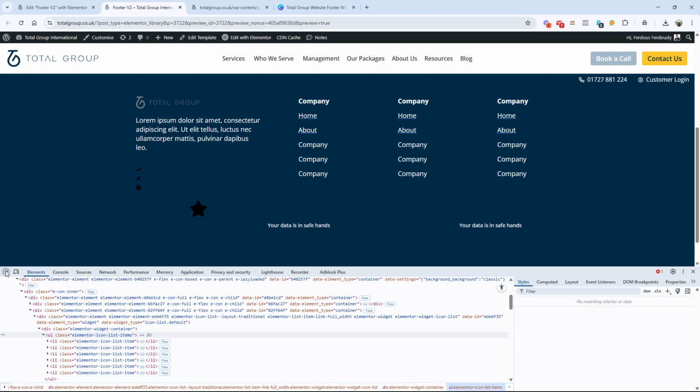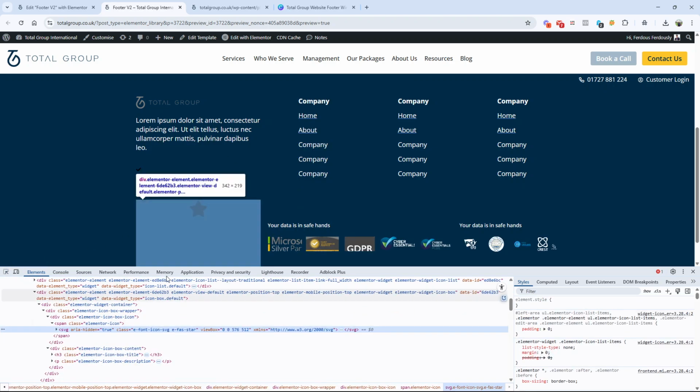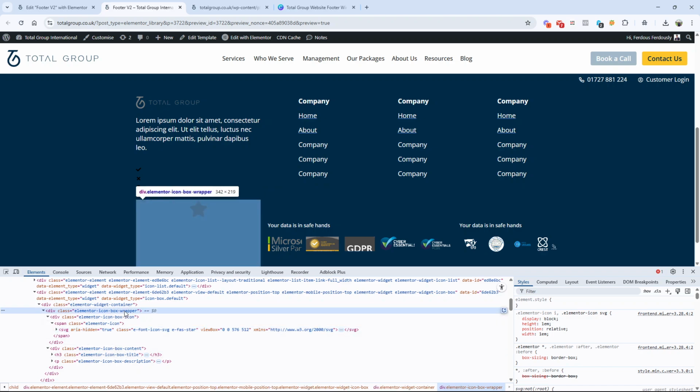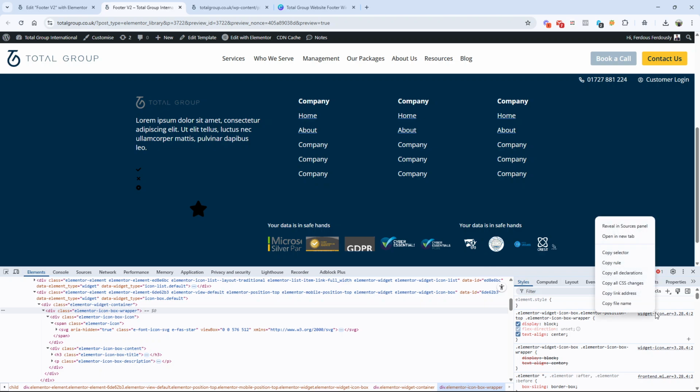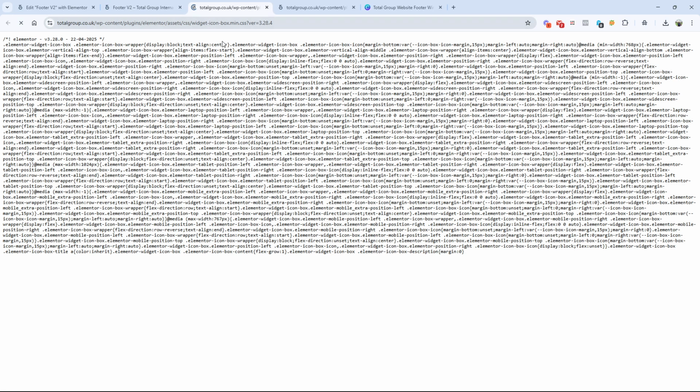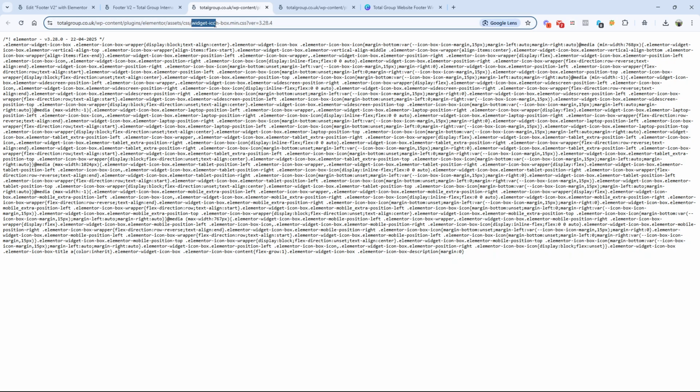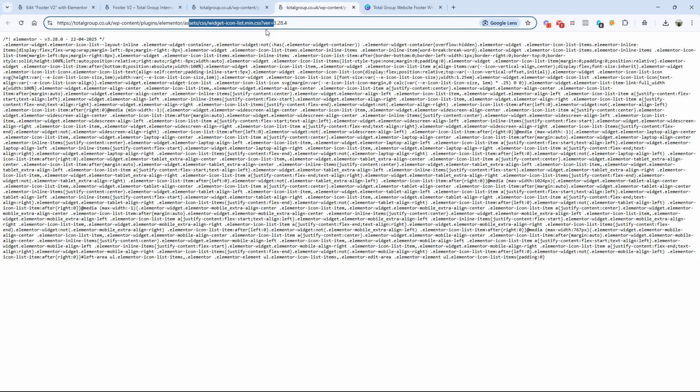So now we have the icon box, right? Let's check the CSS of the icon box. Here I selected the icon box wrapper. Now if I check this, look, we have another extra CSS file loaded on our page, which is widget-icon-box.min.css, right?